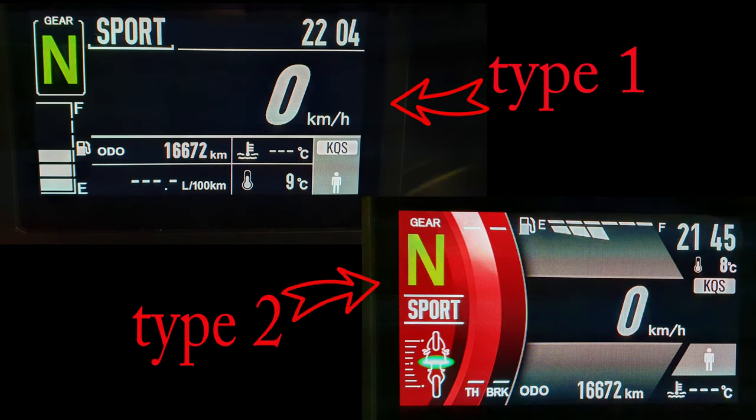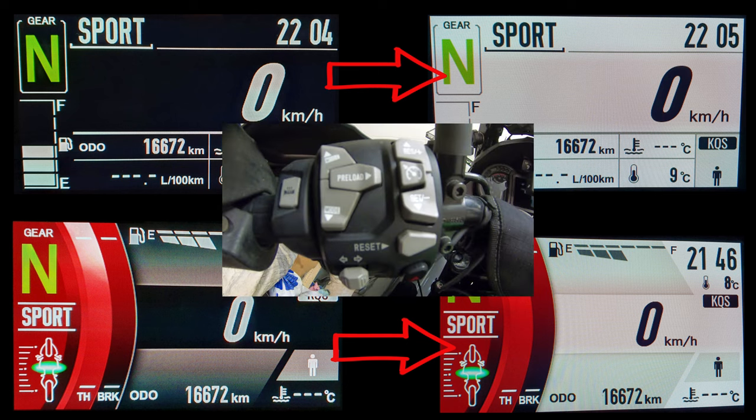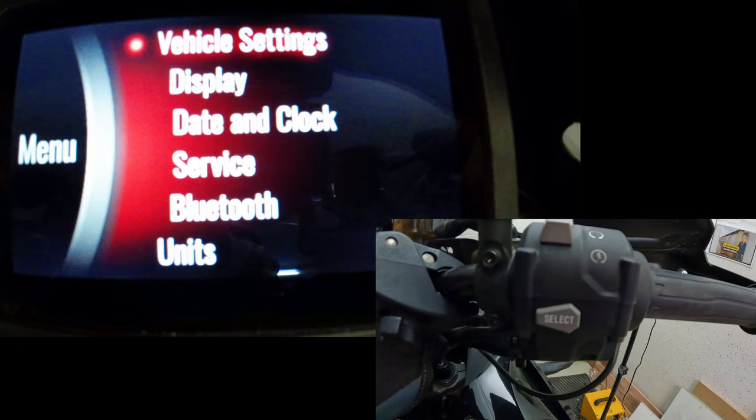Versys 1000 SE has two display layouts, type 1 and type 2. In both display layouts, we can change the background color, and we can do it by pressing the reset button once. The display layout can be changed in the main menu. To open the menu, we must press and hold the select button for about 2 seconds.